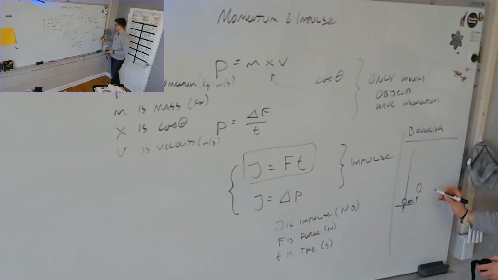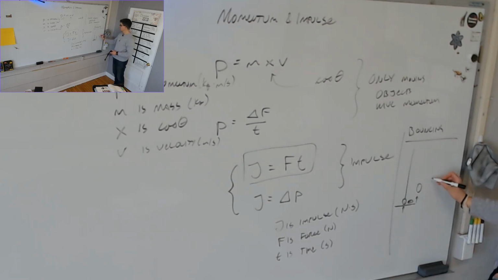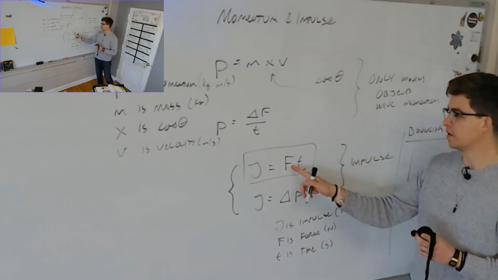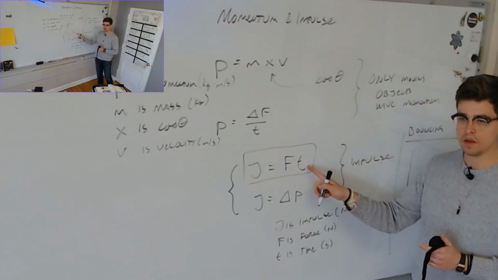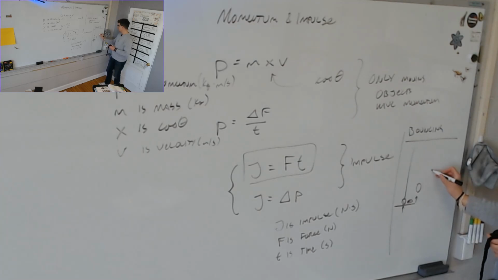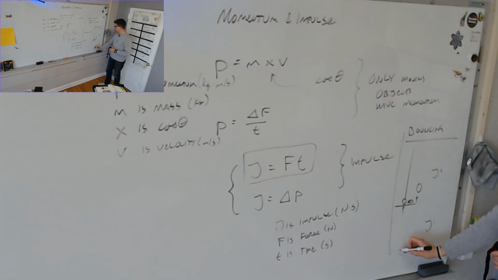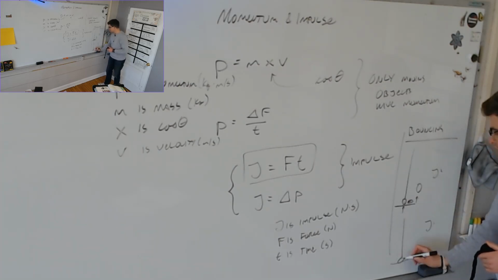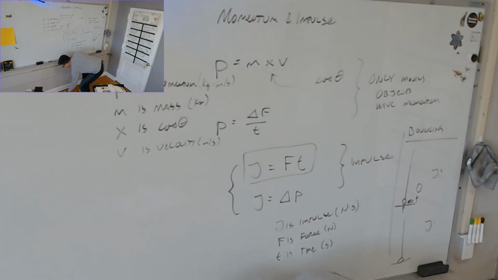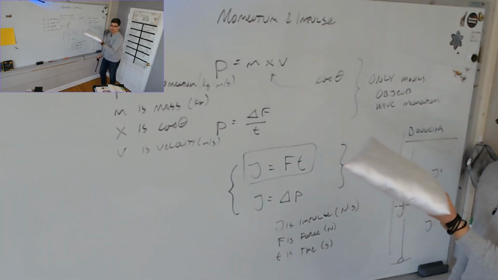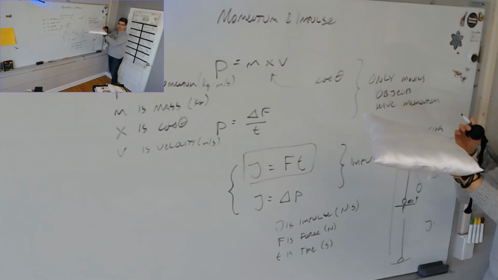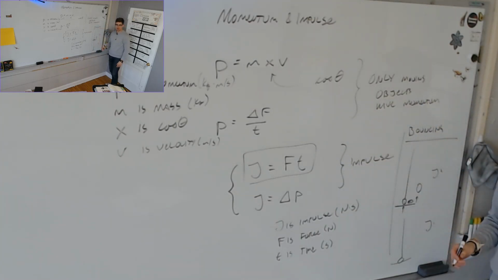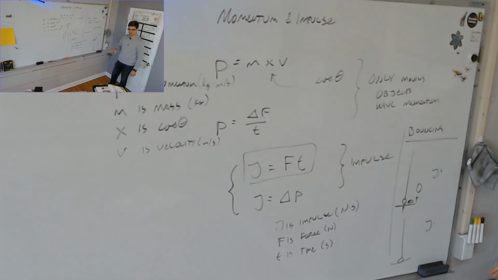Now, thinking about impulse as change in momentum, for a given weight, that's a force, and a given amount of time, so a certain J, which one applies a greater force? One that bounces or one that doesn't bounce? Sometimes I do this, actually I could probably do it with my pillow, because this probably won't bounce. Which one will apply more force? Pillow. The ball. Why? The ball. Let's pretend they're the same mass and density.